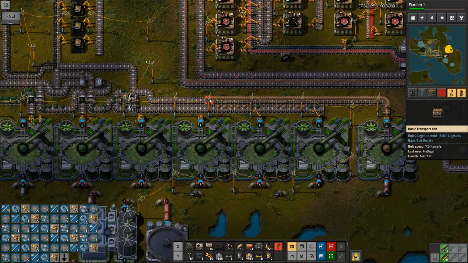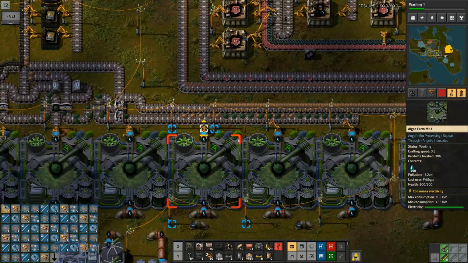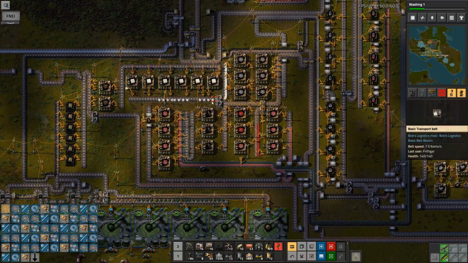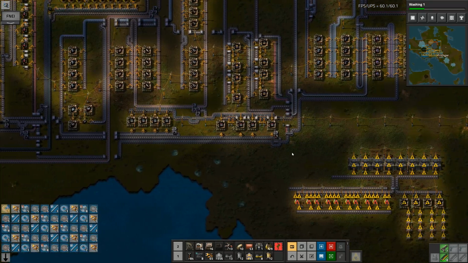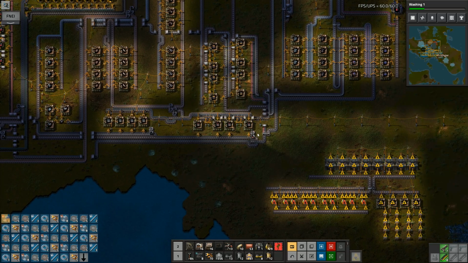Oh! Look at that. I've accidentally turned one of those round, which has stopped the production of the acid, which has slowed down the paper production. We don't have a shortage of copper going in. I've got a shortage of the other stuff. Oh, there's a surprise. Genuinely didn't expect that.